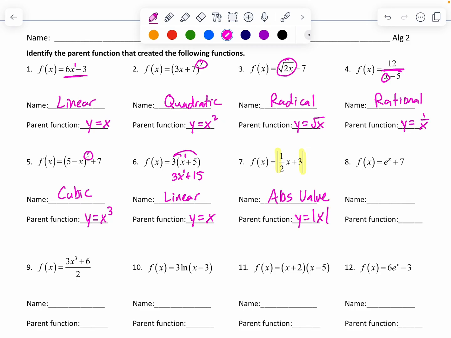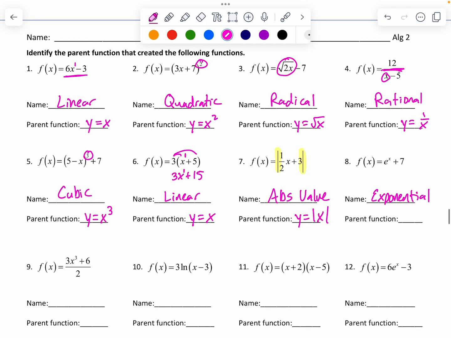Oh, this is probably the first time you've seen an e. So an e is kind of like pi. It represents a number like 2 point something that goes on forever. So this is really like a number raised to an x, even though e doesn't look like a number. So it is an exponential. And really, frequently exponentials do have an e. They're involved in like finance equations. So e and exponential, I always think about how those go together. And it really is ex, which exponential starts with an ex. So the parent function for that is any number raised to the x.